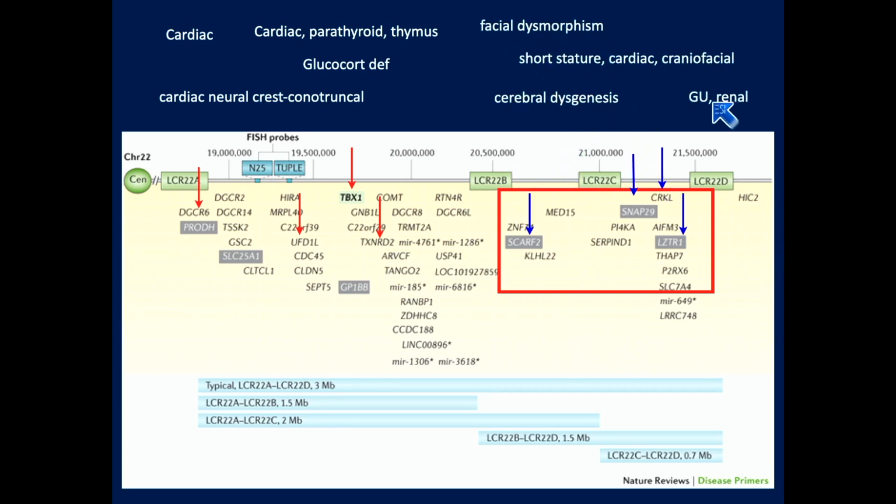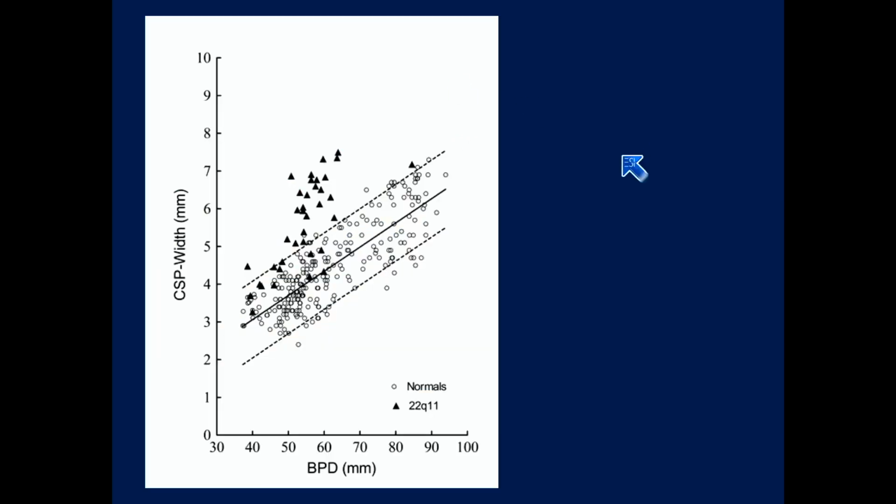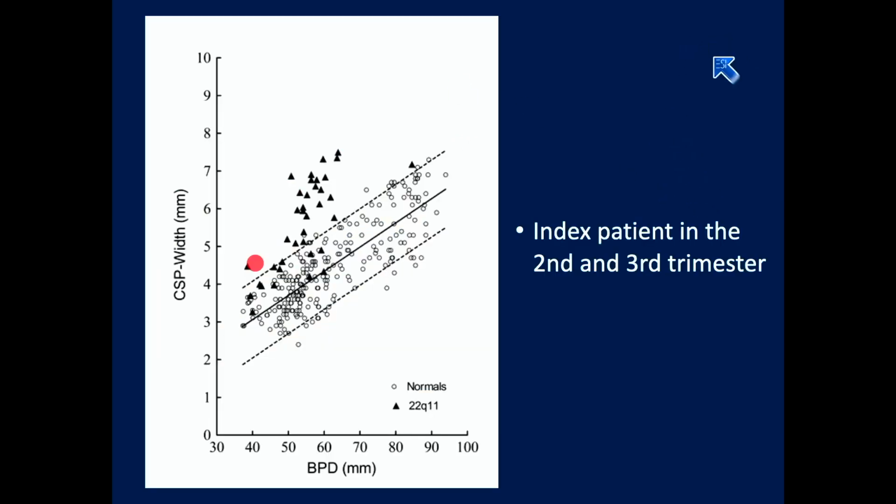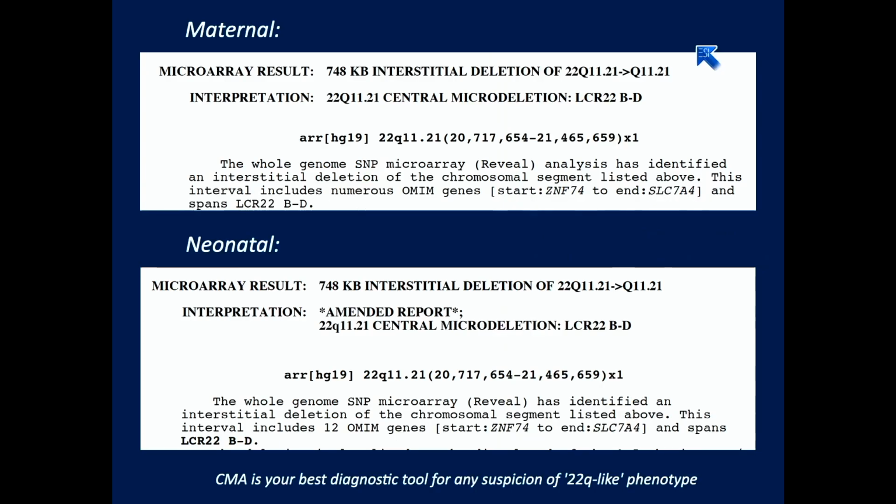What lives in this area? Well, cerebral dysgenesis, short stature, facial dysmorphism. The other finding is the FISH probes we use tend to, at least until recently, really pick up this A region deletion. So you have to be very careful about what you're testing for. We looked back at her scans. Her first scan puts her here as far as CSP width, second over here. So based on that finding alone, we were fairly concerned that the fetus would be affected with the same deletion, which was exactly the case.